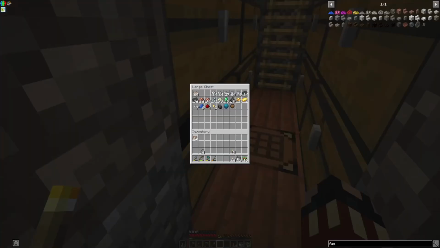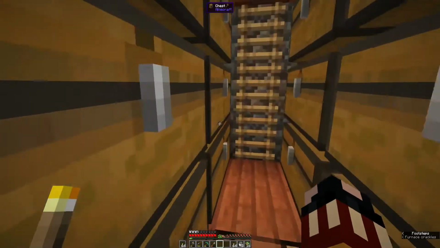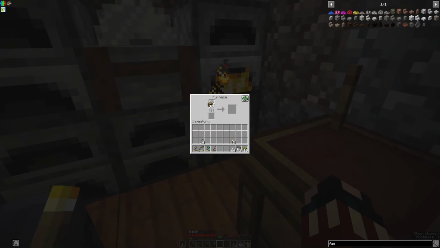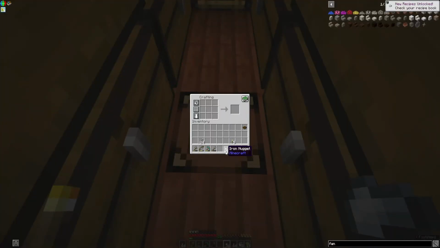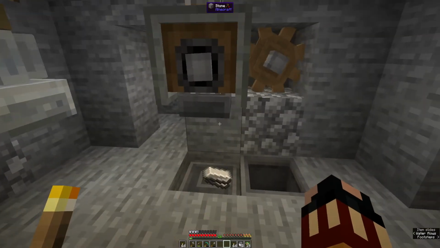Okay, here we go. 3, 6, 9, 12, 15, 18, 21, 24, 27, 30. Okay, there we go. Yep, that's what we need to do. So we need to smelt down these 12. So let's do that, and in the meantime we can get ourselves some more charcoal. 36 nuggets, and 4 ingots, and 4 plates. Go.